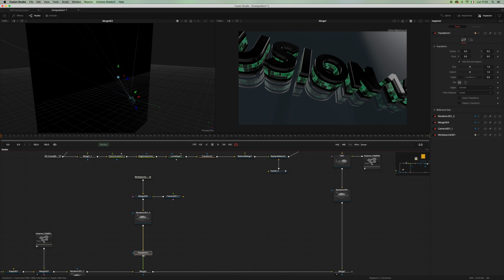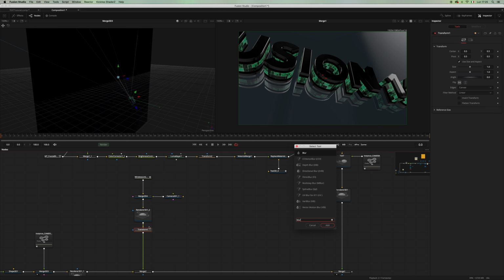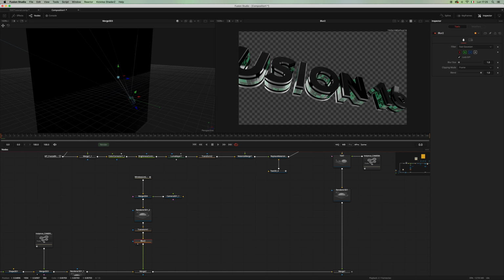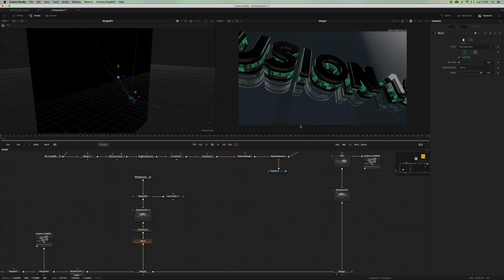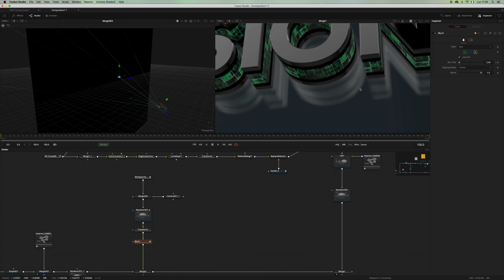Okay, something that we can add here is maybe some blur, and let's see, maybe box and something like that, very subtle, and keyframe this value and maybe make it a little less obvious here.